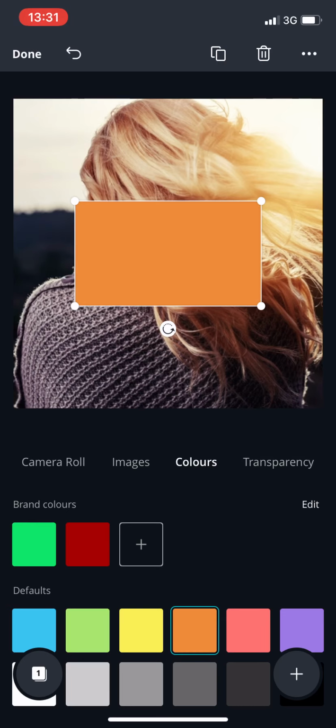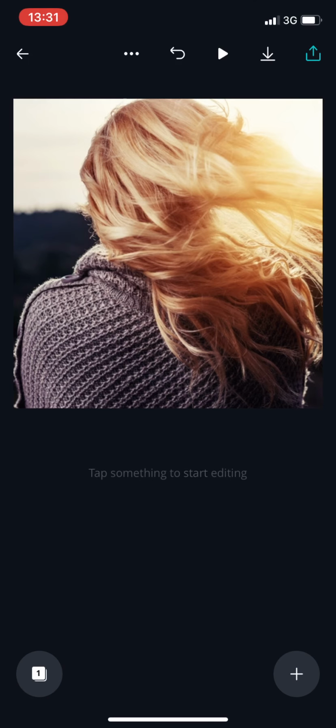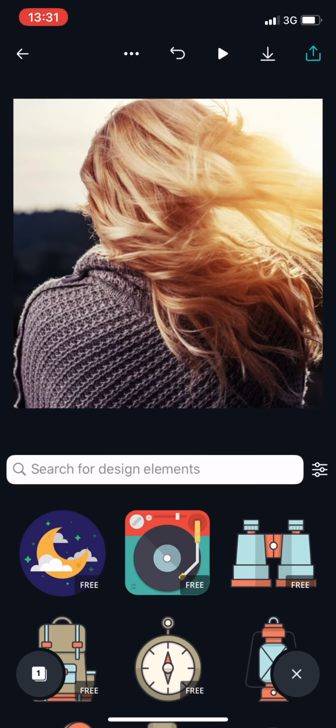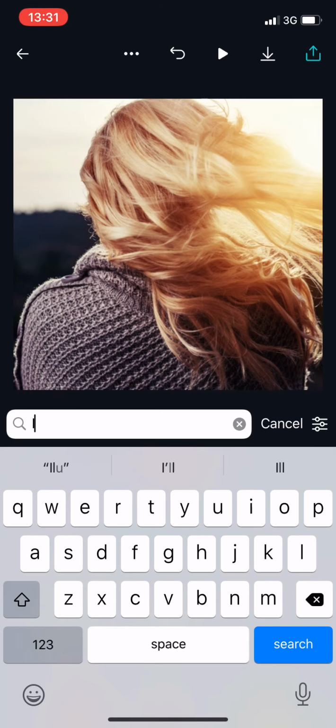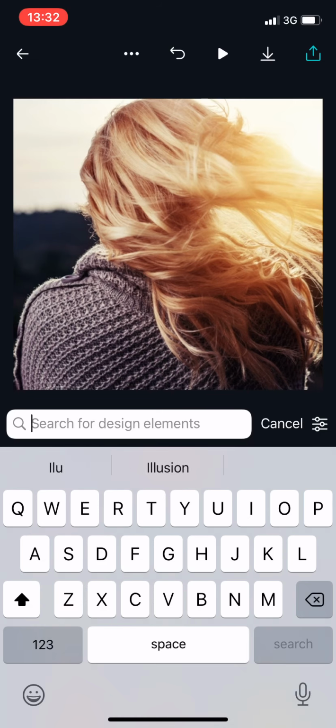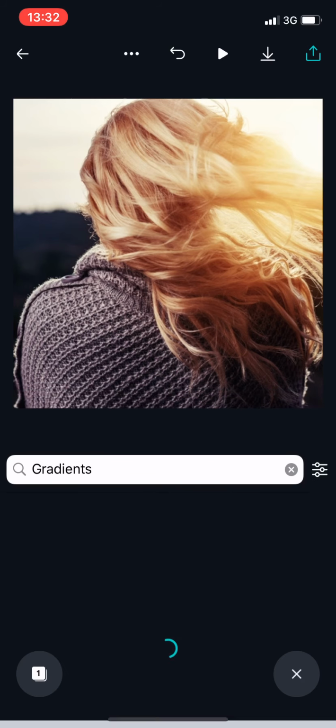It will not give you two colors like that former gradient that you have. So I don't like working with image gradients. I'll go to illustrations and type gradients.